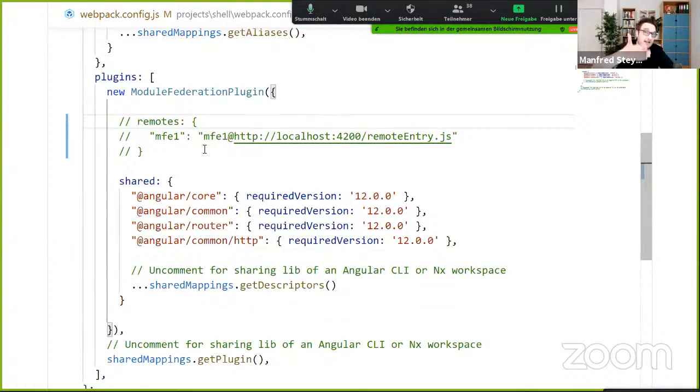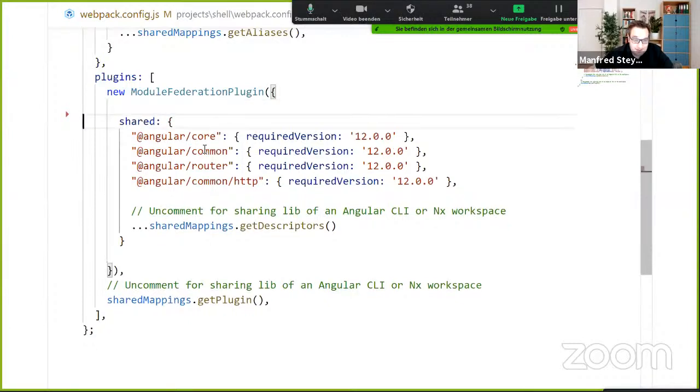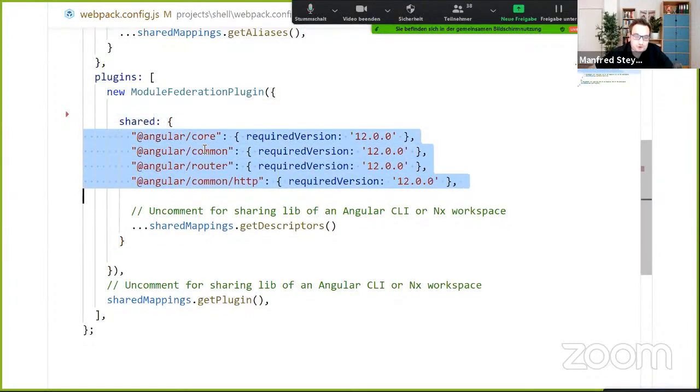You start your client, the client is asking the backend, hey backend, which micro frontends do we have today? And the backend is telling it, well, today we have this and that micro frontend in this and that version. And here you find the metadata. So this is done dynamically. But nevertheless, I'm also telling my shell to share some libraries. And now something beautiful happens.